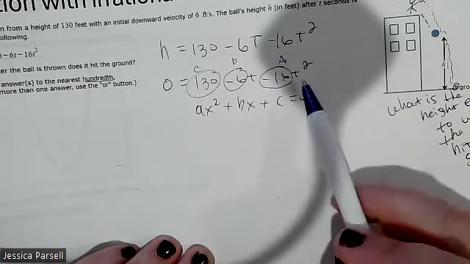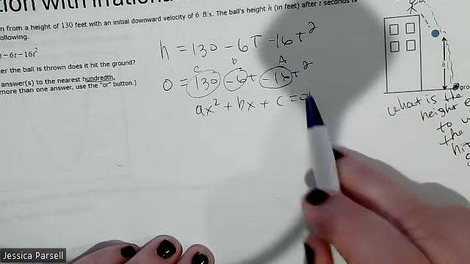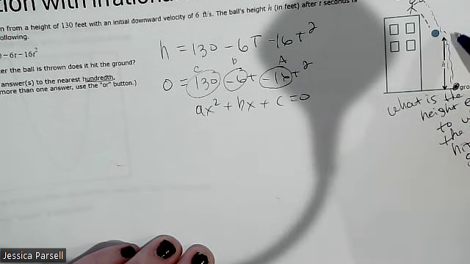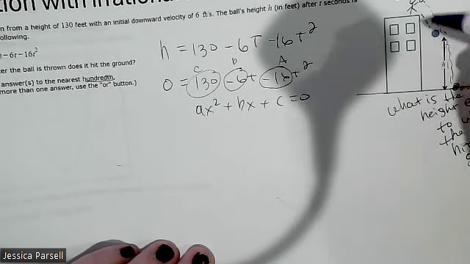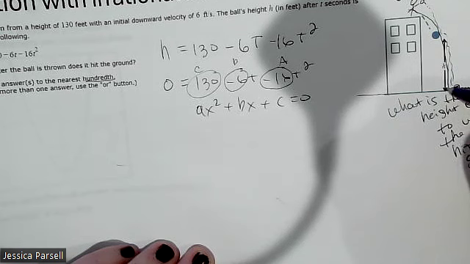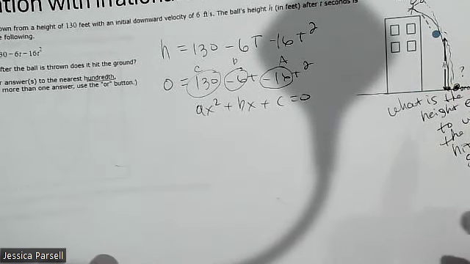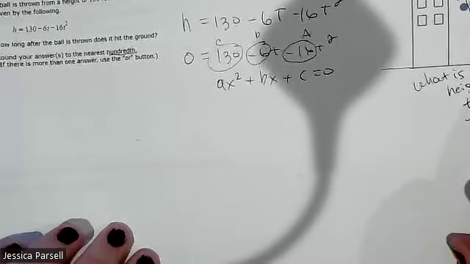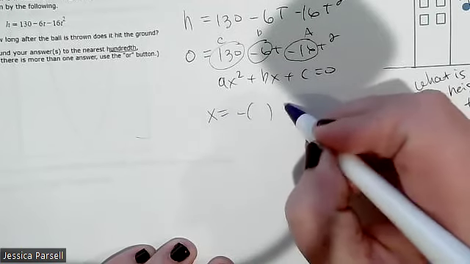So we need to know how much time it takes once you throw that ball off the roof of this house, let's just say this building. What's the time? 1 one-thousand, 2 one-thousand, 3 one-thousand, before it hits the ground. We can figure that out because you can treat the ground as your x-axis, and this is sort of like a parabola here. So you're looking to see how much time it took before it hit the ground. All right, so let's use the quadratic formula. So we have x equals, and I'm just going to do a naked one.